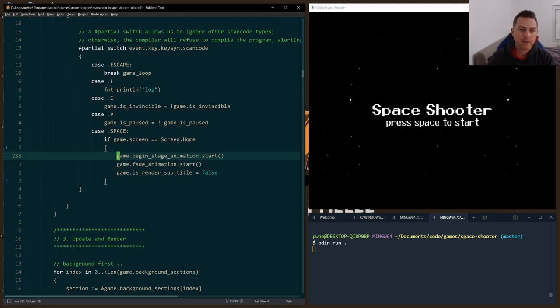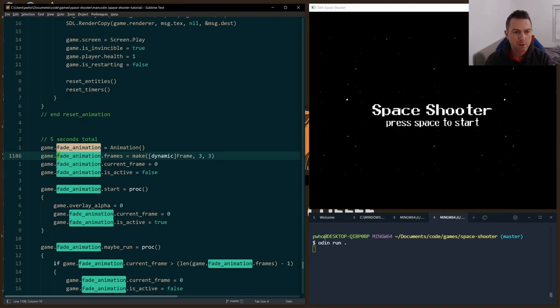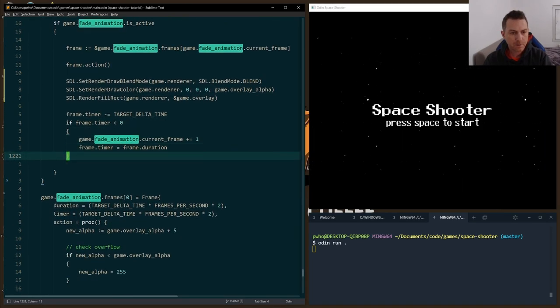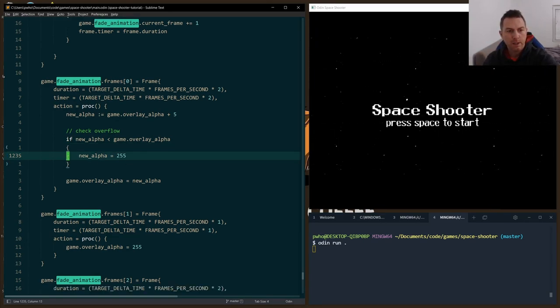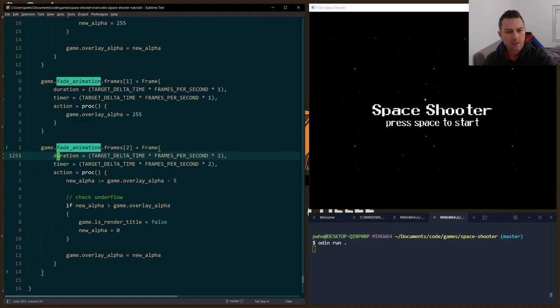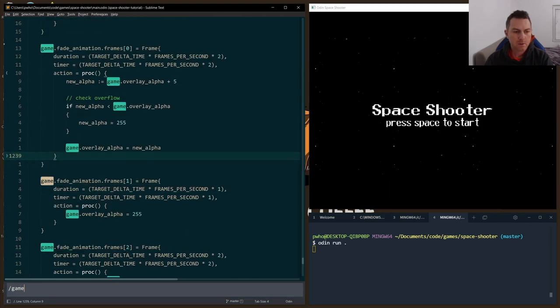And then we begin two animations. The beginning stage animation takes care of setting the player to invincible and when the player will actually appear on the screen and then when the invincibility will be turned off. The fade animation is what handles the fading out of the stars and the fading in of the next gameplay screen. And again, I covered that in detail in another video, but for now I'll show you the animation frames for the fade animation, where we're taking care of our overlay that is black. It gets gradually more and more black to fade out. Then it stays black for a second and it starts to go away so that the other scene will start to fade in.